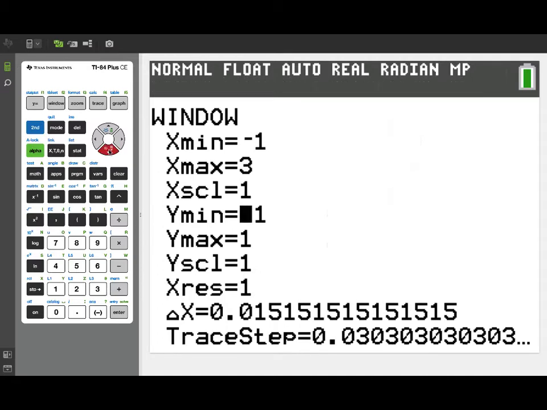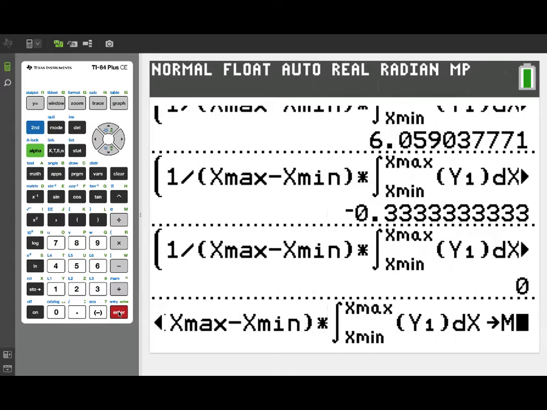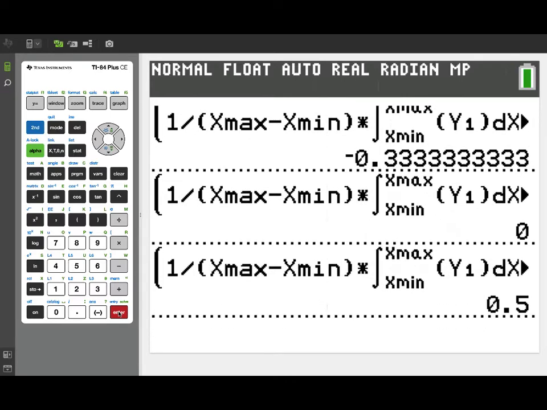And I'll adjust my ymin to be from negative one to, let's say, four. Okay. Now, the greatest integer function is a step function, and it's not continuous. Let's see what happens. First of all, let's recalculate the average value. We calculate the average value, get 0.5 or 1 half. Let's check out the graph.